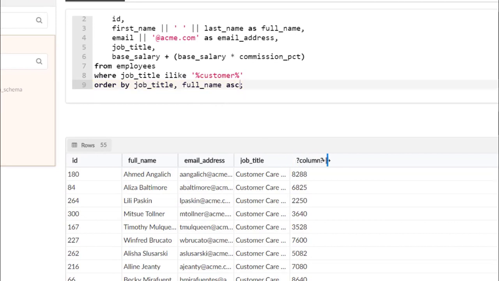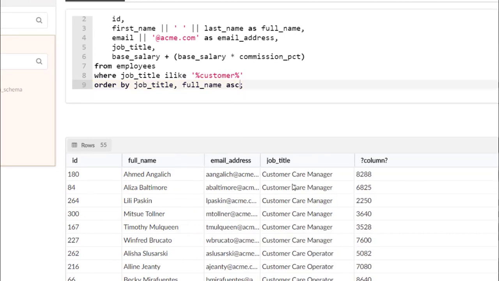So now, in this query, I'm ordering first by job title, then by full name. As you can see, we have first the customer care manager, then the operator. When we have two records with the same job title, you'll see that the full name is ordered.